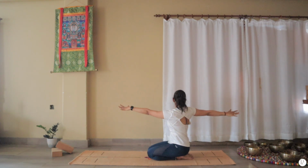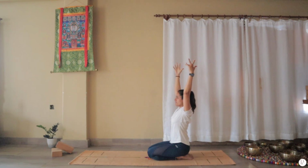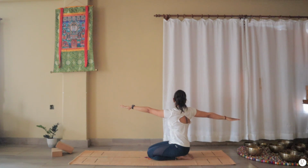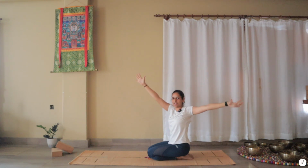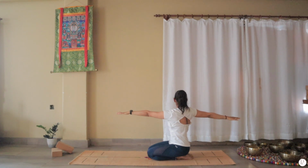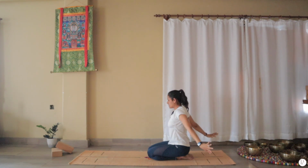Exhale, twist to the right, opening the body, opening the chest to the right side. Inhale up, exhale. With the breath, inhale, exhale. Inhale up, exhale. Let's do one more. Inhale, exhale. Now inhale, center, exhale, release the hands back.